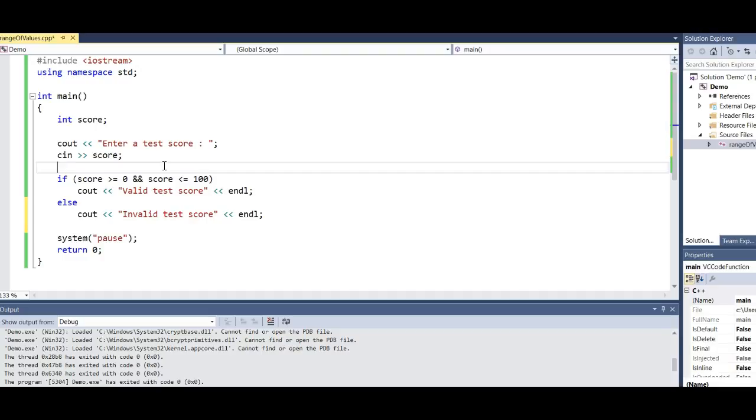We do that usually when you're testing inside of a range, you want to use the AND operator, and when you're testing for outside of a range, you want to use the OR operator. So I'll show you the syntax here.